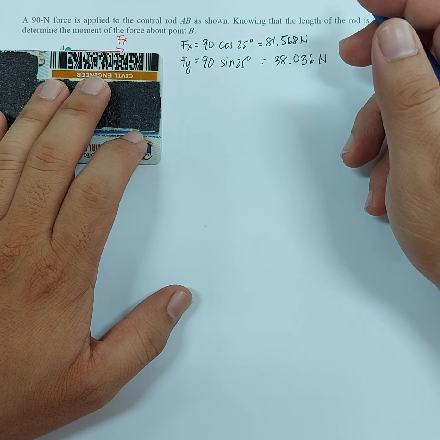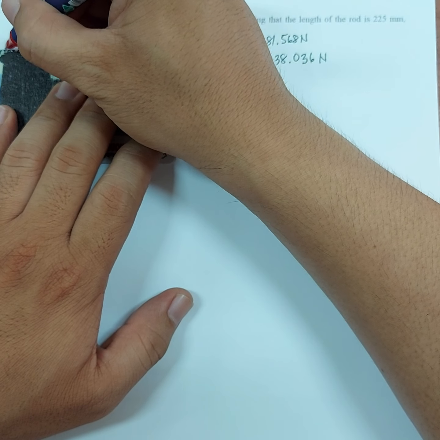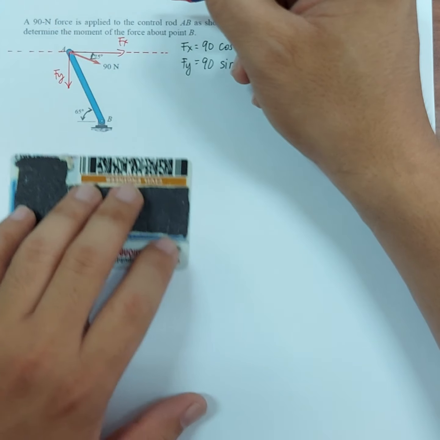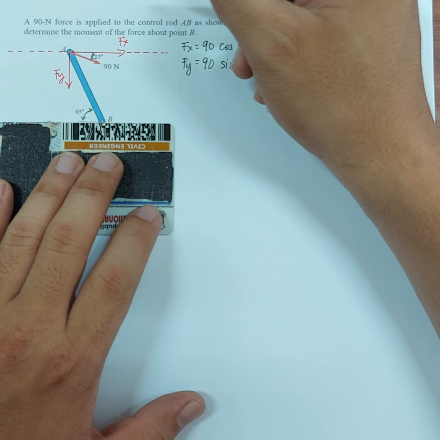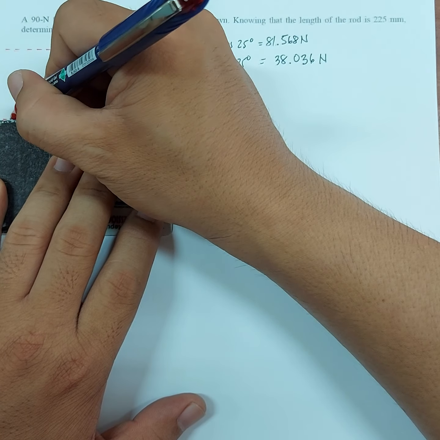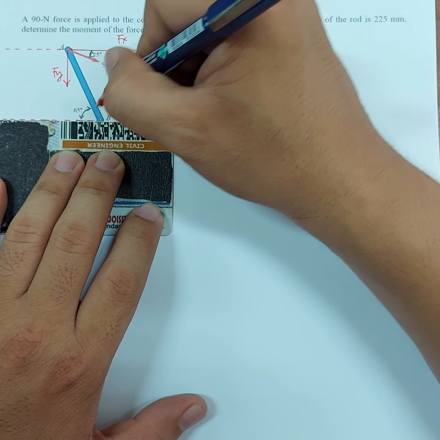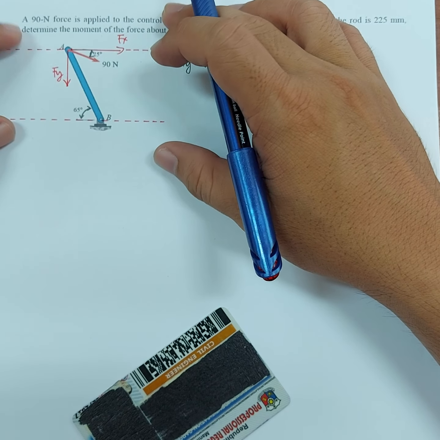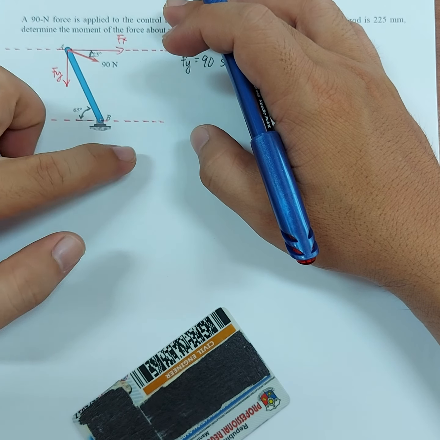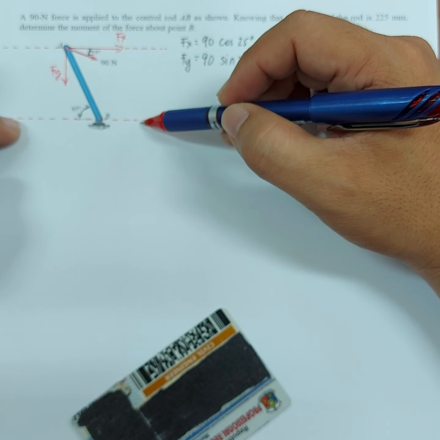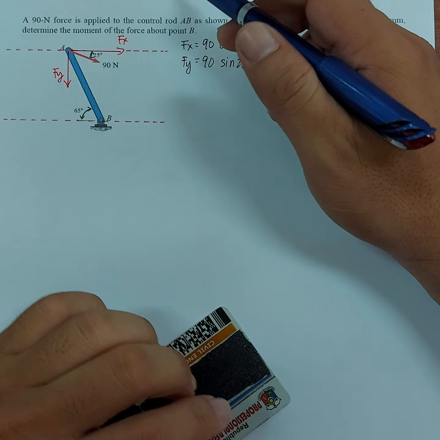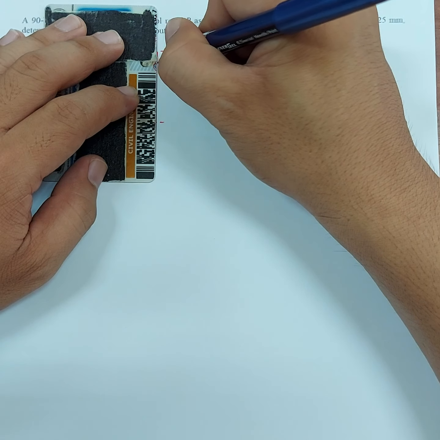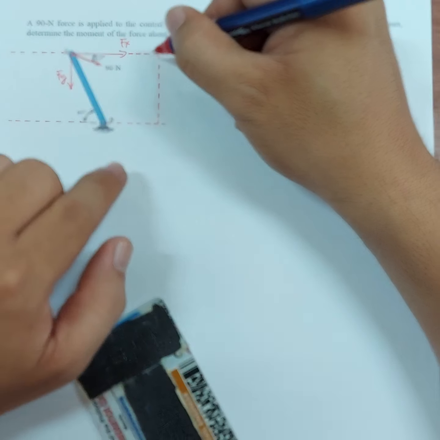So for Fx, mag-drawing lang tayo. Extend lang natin yung line of action ng Fx horizontally. Okay. Yung iba kasi nahirapan yata sa pag-identify ng moment arm. Pero kapag nakapag-practice naman tayo sa pag-solve ng moment ay later on madali na lang ma-identify yung moment arm. So yung moment arm ng Fx natin, we draw horizontal lines sa line of action ng Fx, horizontal lines sa point B where we are summating our moment, and then you draw a vertical line kahit saan naman, no? Vertical line between these two lines.